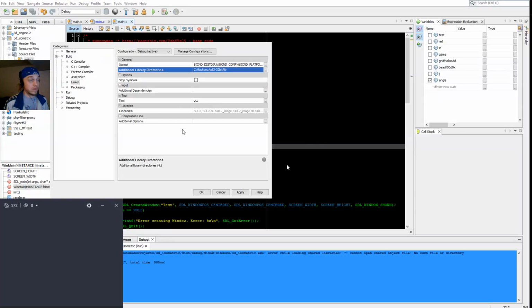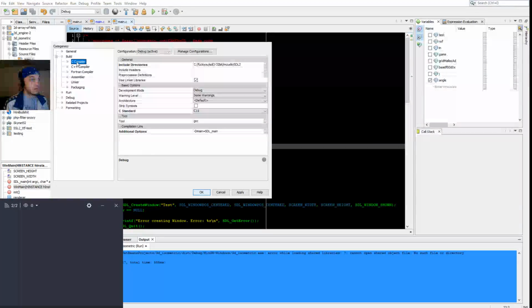Edit that. No, I want to add, it's in a lib. Okay, remove that. Add. That is absolute.